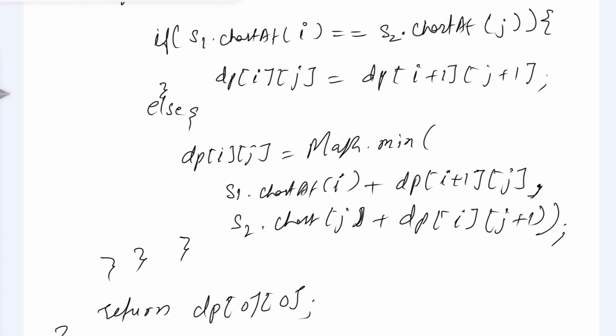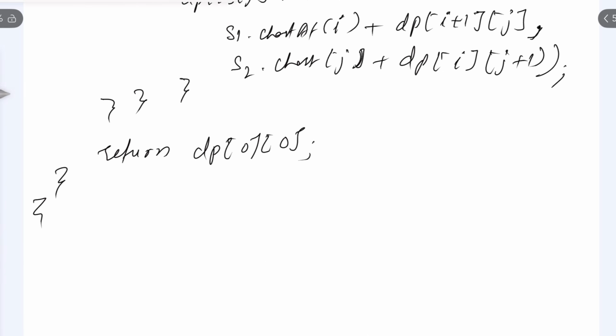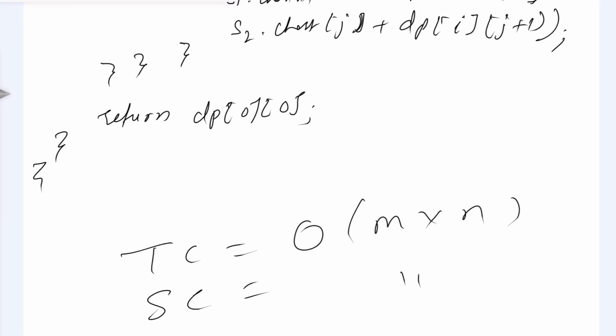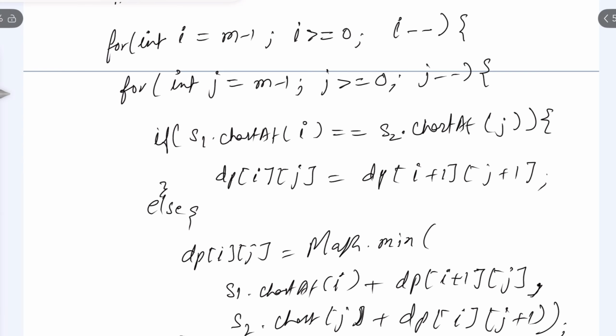This is the method name and this is the class name. If you observe, we have taken two for loops, m and n, so the time complexity is m cross n, depending on the lengths of m and n. Similarly, the space complexity will also be the same. In case you need any help, you can write to me in the comment box. These are very easy steps to implement it.